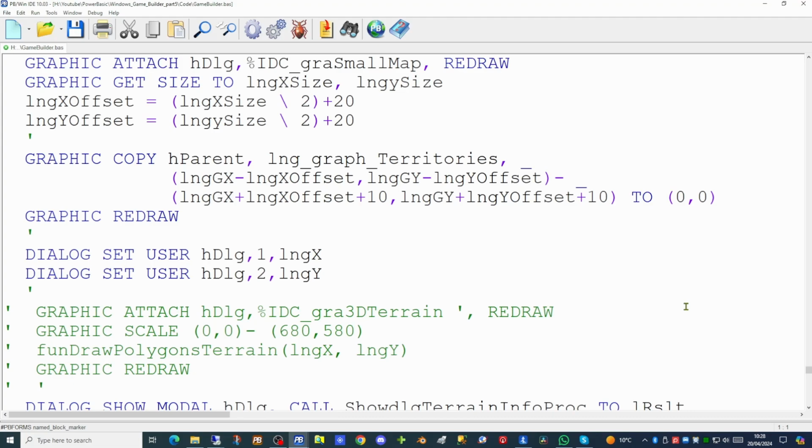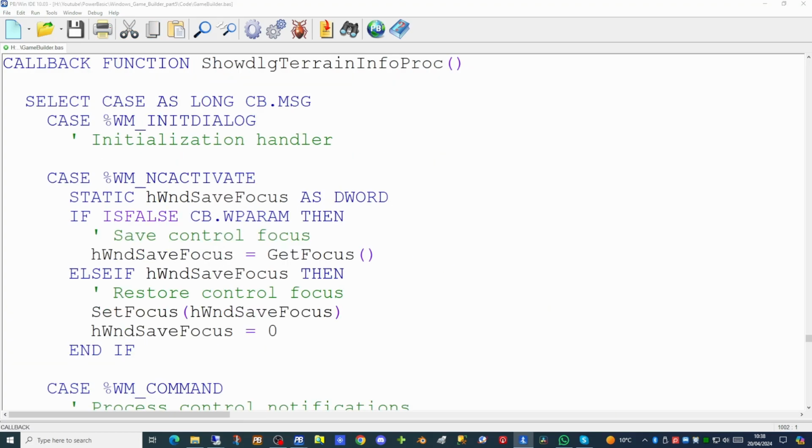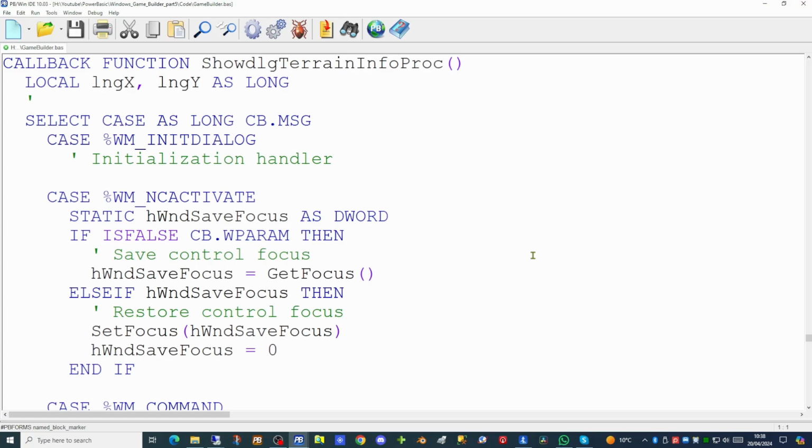Each dialog has 8 user values you can actually store within the dialog itself. So we pass a number of parameters during this one. The first is the dialog handle, the next is the slot into which we wish to push the value, and the final parameter is the value we want to store. Having stored these in the dialog, we can now go to the callback function. So within this callback function, we're going to declare two local variables, X and Y. These will be populated with the values we saved in the dialog.